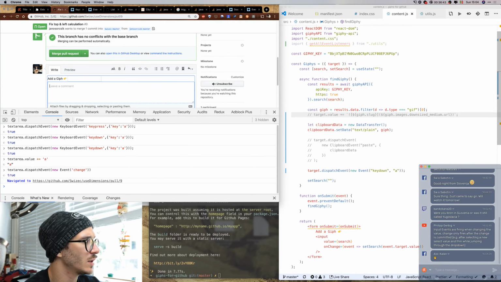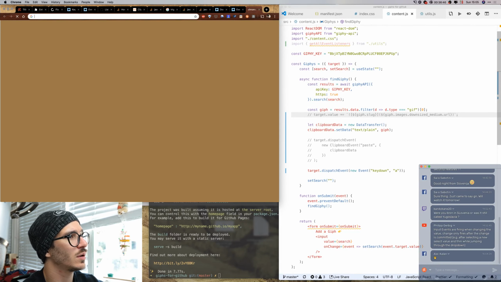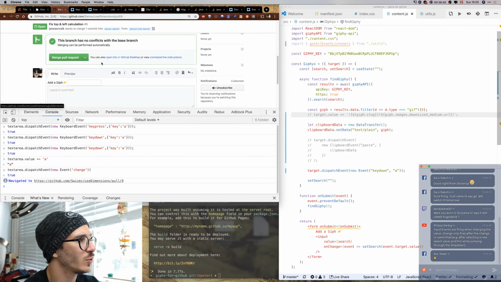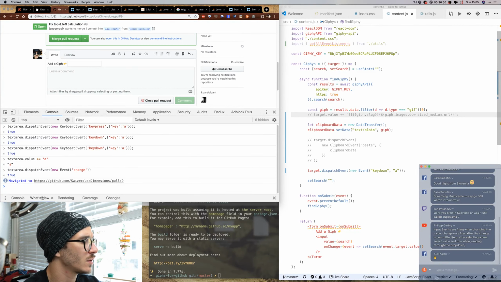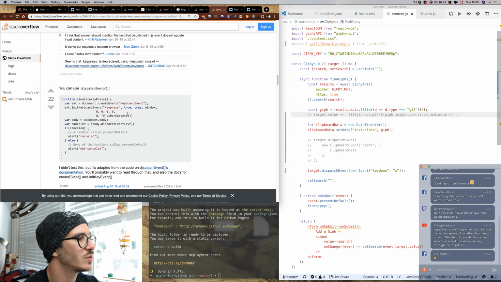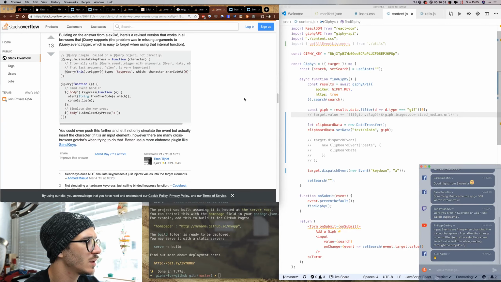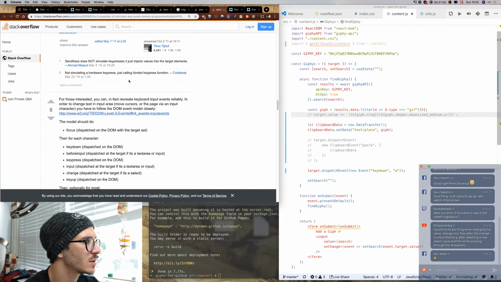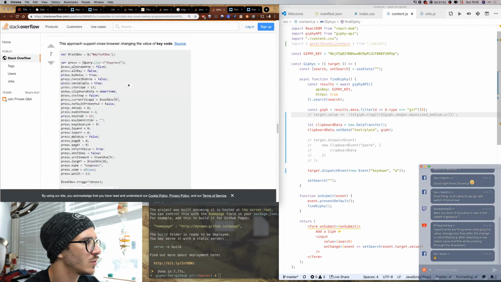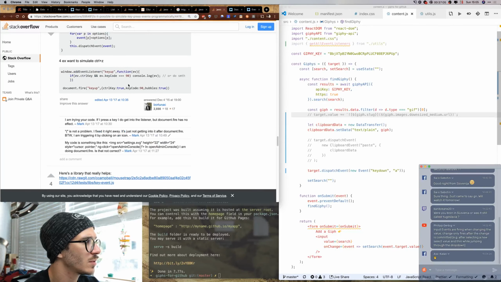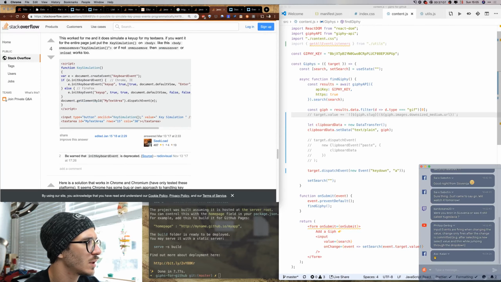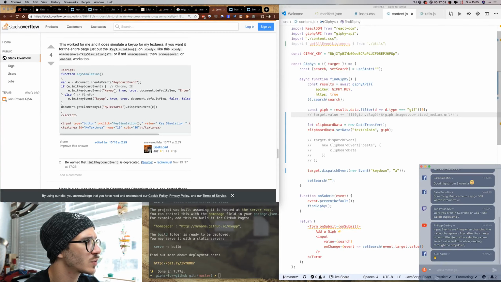I'm gonna go here, and then we're gonna look at how do we trigger an input event. And I'm gonna use, which one did I say looked good down here? Simulate key press. Key down, key up. Let's try this one.